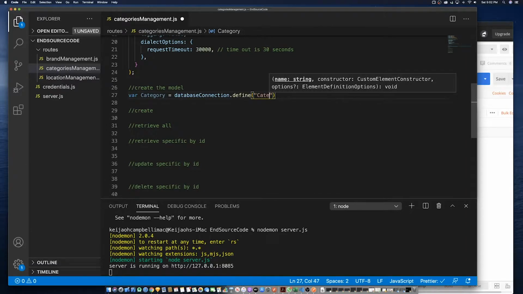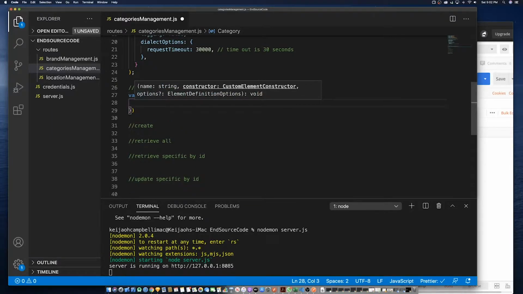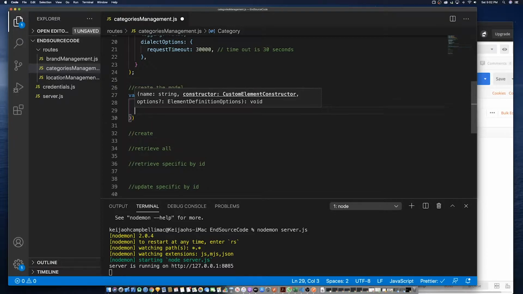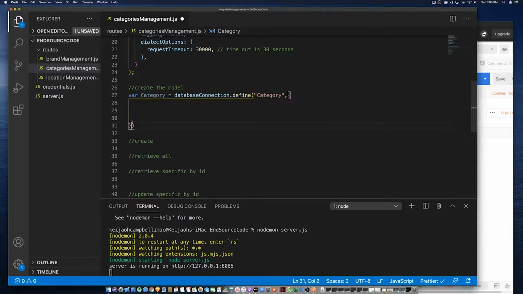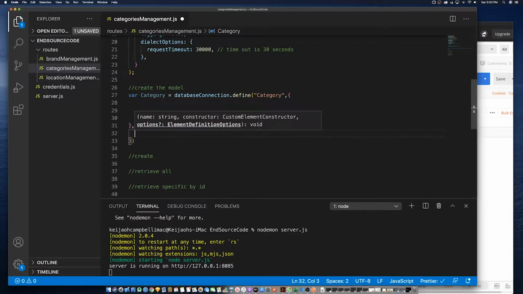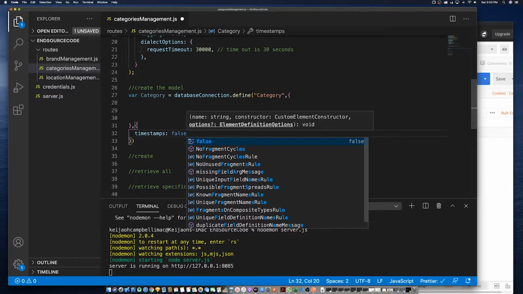The database connection is what we have defined above, which is related to the constants file, the credentials file. It's important that the name inside of the define matches the name of the table inside of the database.